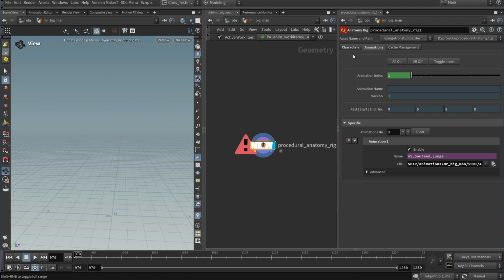Now, when you have multiple characters using multiple animations, they're going to have their animations in different folders, and there's a trick to doing this. The trick is that the Mr. Big Man folder is going to be different for a different character. So, for instance, Tommy will be in here as well.